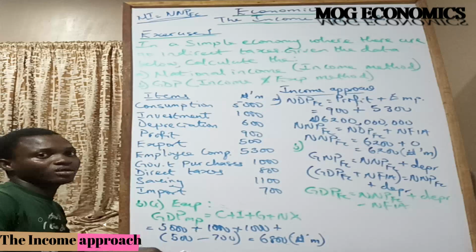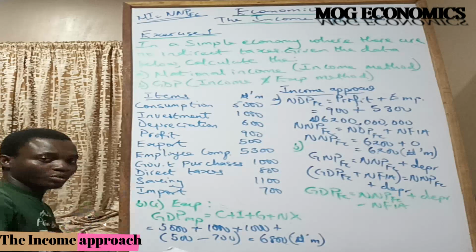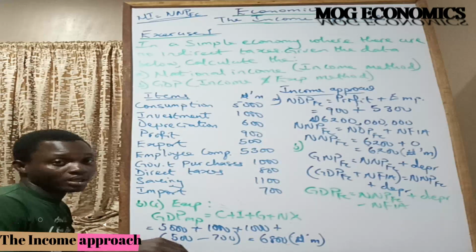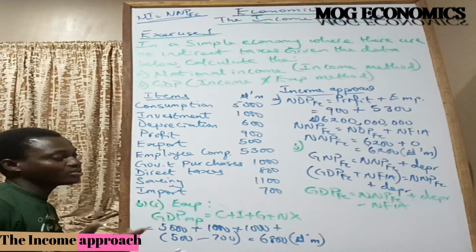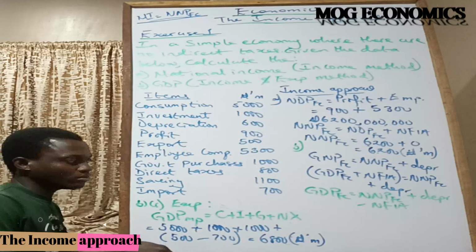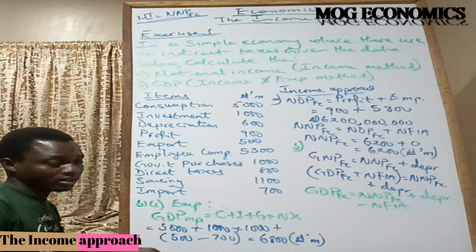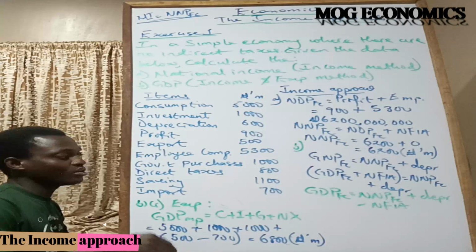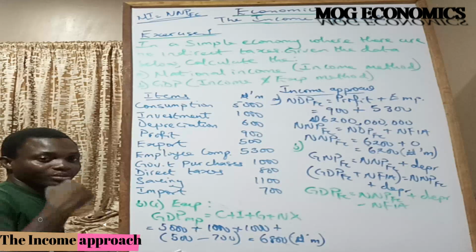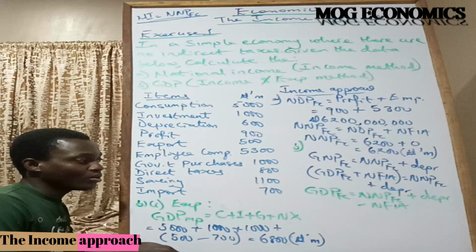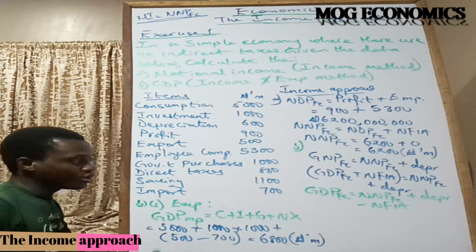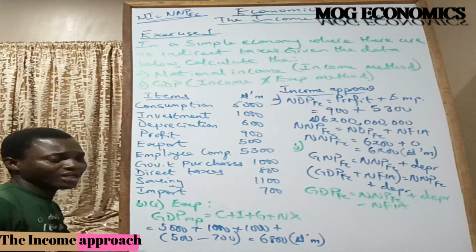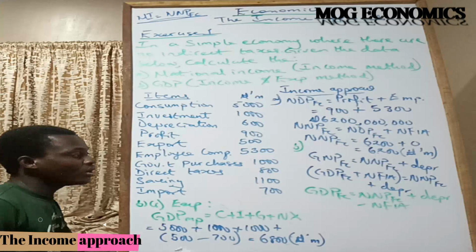But market price is already talking about when the output was sold, when people have started paying indirect taxes on it. So for us to convert factor cost to market price, you know that there is no indirect tax yet, right? So you're going to add indirect taxes to the value of your factor cost, and you are going to subtract subsidies. Subsidy is what government paid, which was also part of the cost of production, so you have to subtract subsidies from it. These things you'll be getting them one by one, small by small.